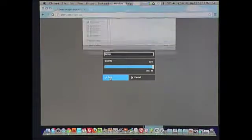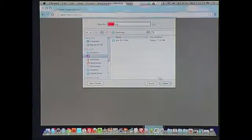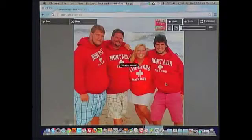We can spare it. So now, I will mention, however, just say you wanted to upload this to Facebook. Right. Sometimes the files are too big. Oh, okay. So then we might want to change it down to a lower resolution for Facebook, but then I would save both copies. Gotcha. And now I hit save, and they ask me where I want to put it. And here is the folder I was in before. I'm just going to leave it on my desktop and hit save.